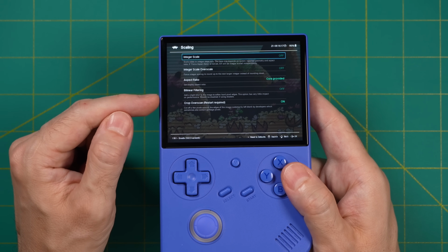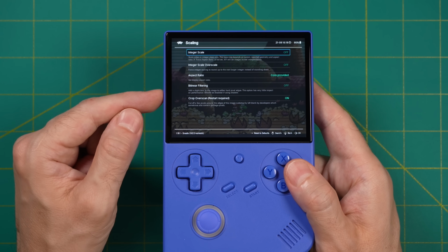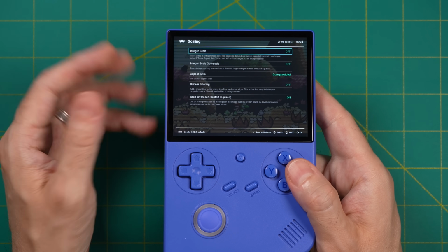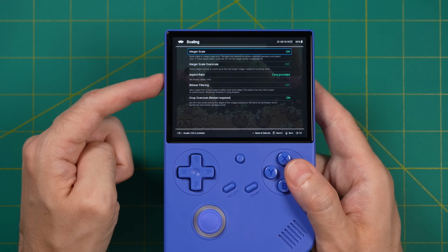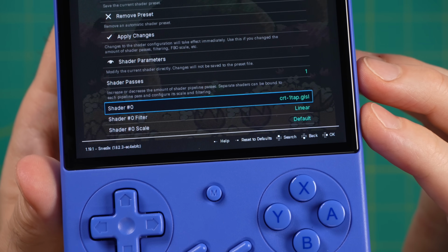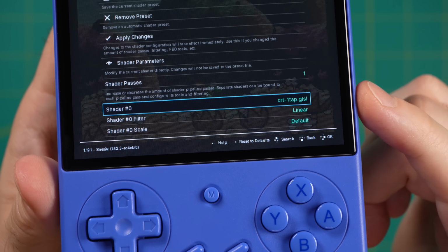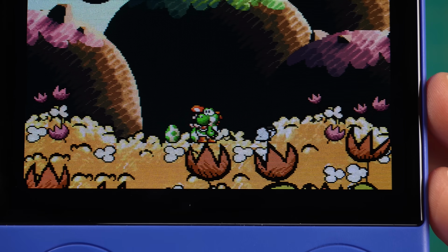If I turn off integer scaling, you can see it does fill out more of the screen. However, at that point, you're going to have unbalanced pixels, which means you're going to have to use tricks like shaders and overlays like I did with NES. When we have integer scaling on, that means we can apply some shaders that aren't going to work with it off. In this example, we're using one called CRT-1 tap, and this will only work with integer scaling on. But I would say the results here are fantastic.